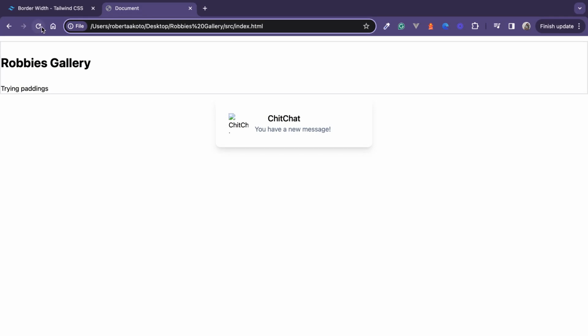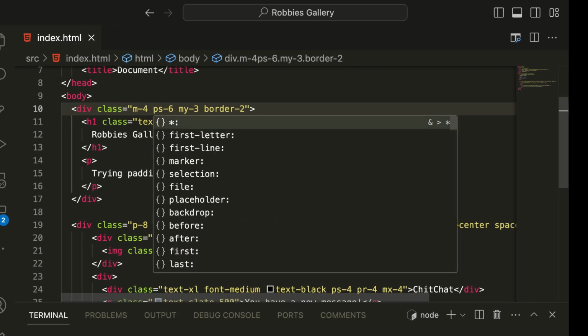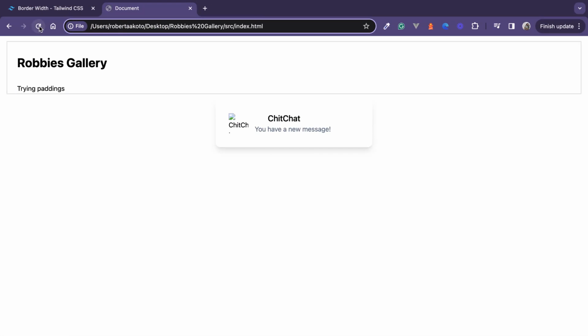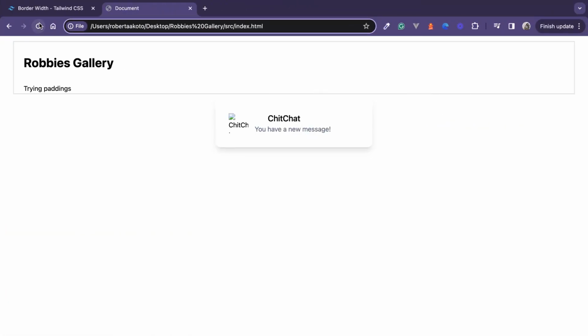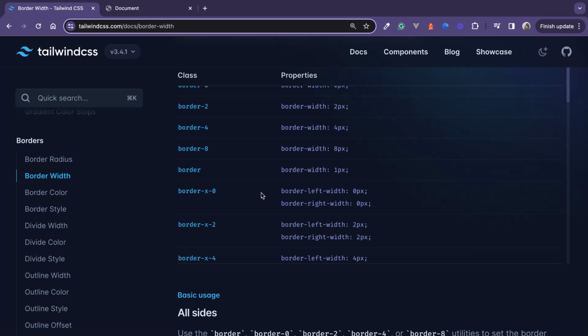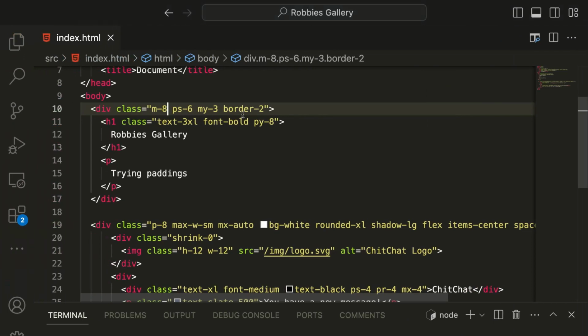Let's give this div a margin so that we'll be able to see the borders on the left side. So let's do margin 4. I want it to take it around. Okay, perfect. Let's go a bit more, so let's do 8. So that is perfect. Now let's take a look at the borders. We can give it a border width of 8. Let's see how that looks. It will be very thick. And yes, very faint, but I'm sure you guys can see how it looks.